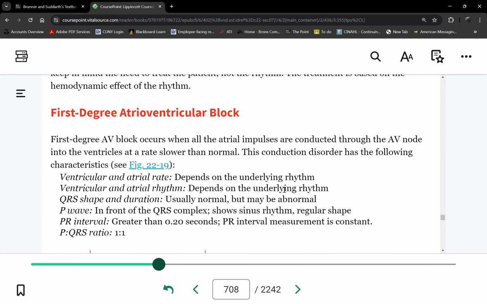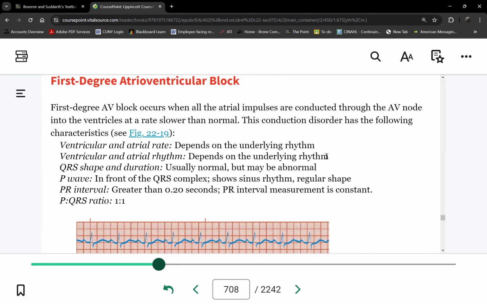All right, last rhythms will be 3 heart blocks. So what are heart blocks? These are abnormal rhythms wherein there's a lack of or a miscommunication between the SA node and the AV node. Because they're supposed to talk to each other, correct? SA node fires, electrical impulse reaches the AV node, delays the transmission, and then 0.12 to 0.2 seconds later transmits it to the Purkinje fibers down the bundle of His.